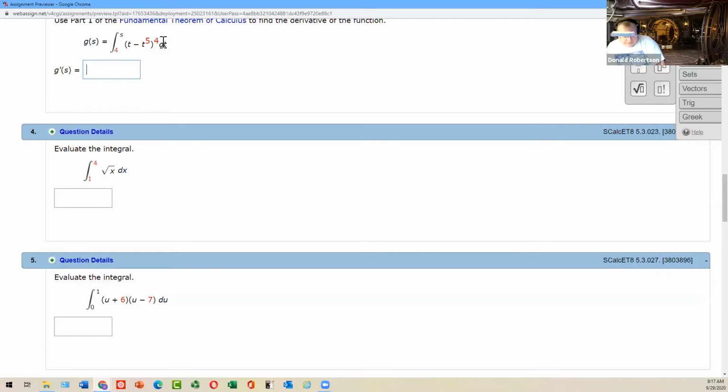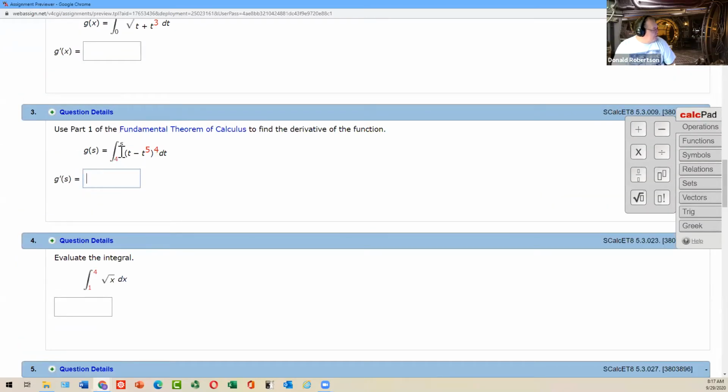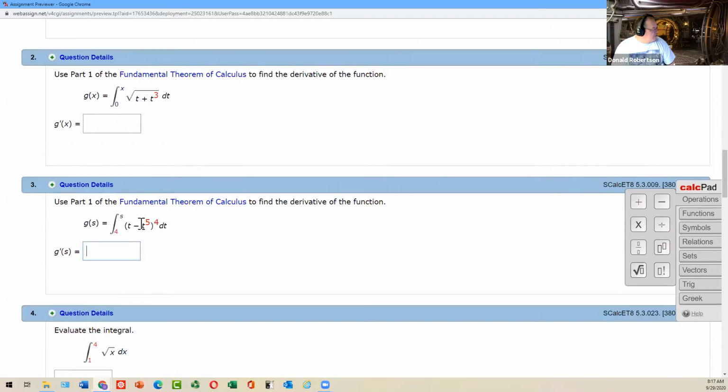Can you see why the fundamental theorem of calculus part 1 really doesn't do very much useful stuff? The guy called part 2 does a lot of useful stuff. We like him because we can do stuff with him. But there's other versions of that. You could put the x there and the 4 there, in which case that would become a minus. You could change that s to x squared, or that x to t x squared, something else, and it would change a little bit, but not enough to be of any great interest.